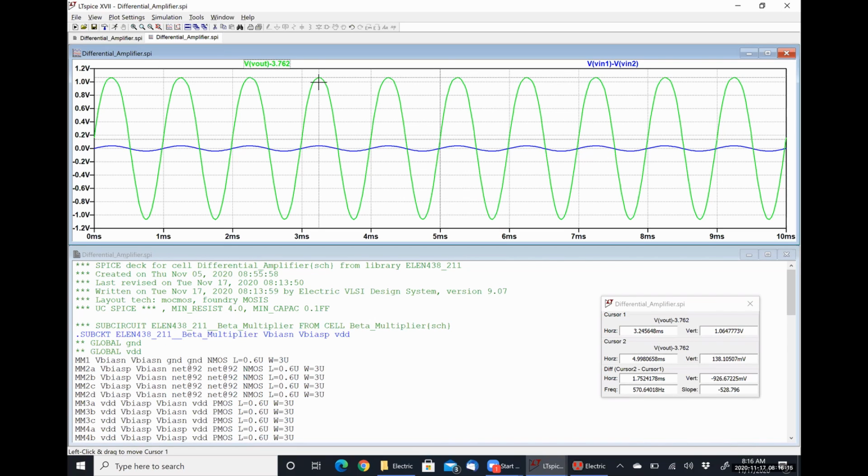So I'm getting 1.06477773, and for the 40 millivolts, divided by 0.04, I'm getting a gain of 26.62, which again is right around what we were expecting.